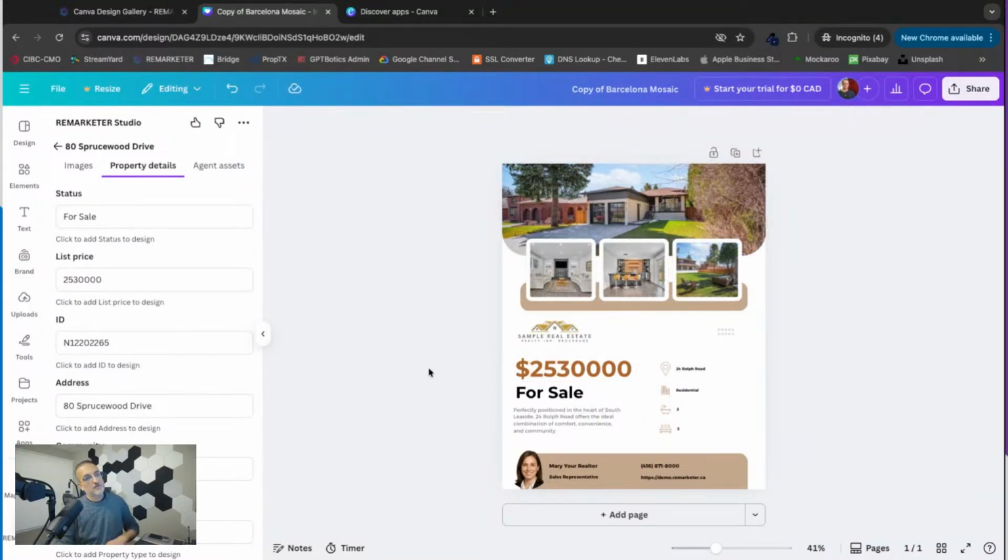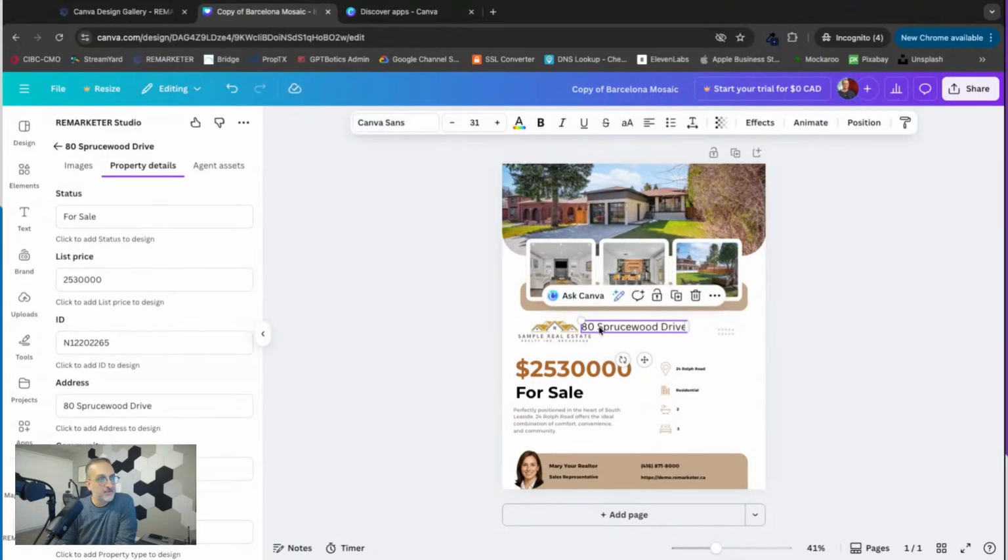Okay. So now I've added content right here. I can add things like the address, the type of property, the number of bedrooms, the number of bathrooms here as well. So I've got the address right there. Now, this time I would like to copy the style.